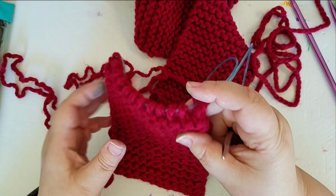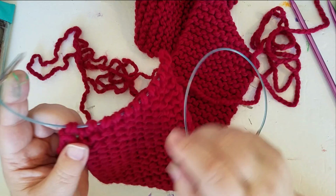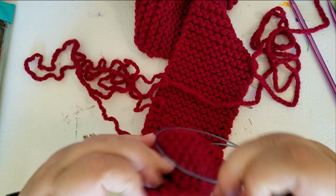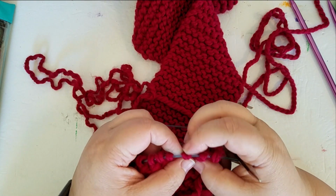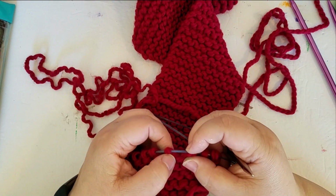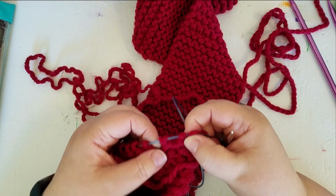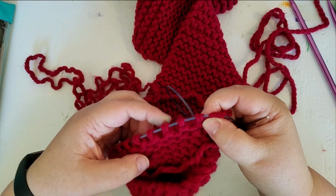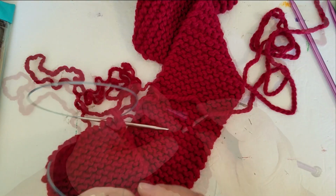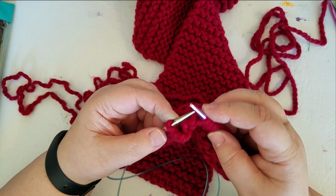Okay, I think we've got it back down to, so now she's going back this way. She'll be knitting that row. Are these seated right? Oh no, it's just a 2-ply. So I'm knitting, yeah, that's seated right. I think we may have saved it. I'm hoping I haven't just seated these the wrong way again.